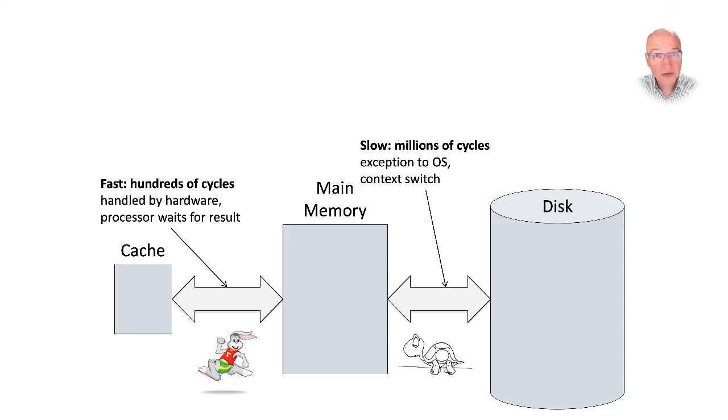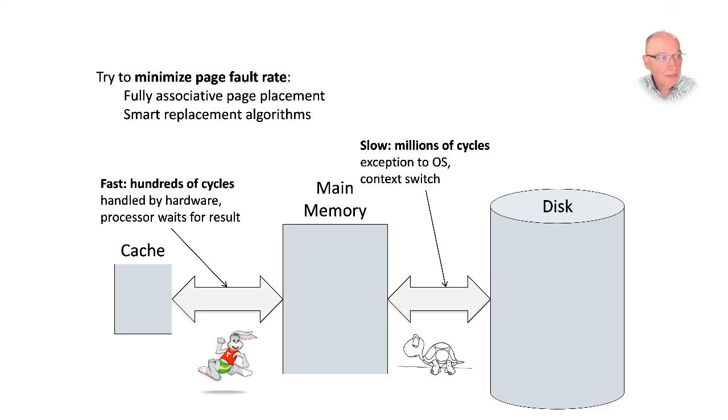It's a small processor or controller that will manage the transfer between the disk and the main memory. And when that transfer is completed, an exception will be generated, and the processor will be told that the transfer is complete and that page is now available, and then the operating system will be able to reschedule the program that had suffered the page fault for execution in the processor.